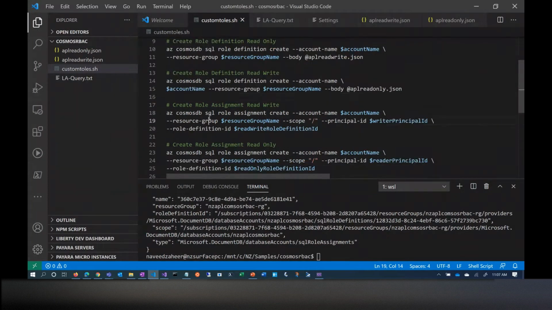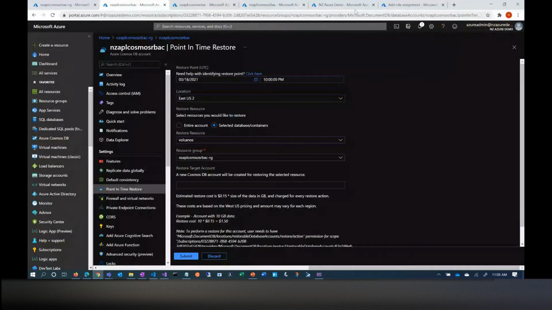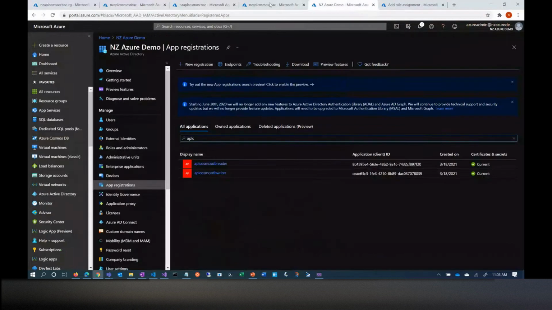Okay, and then what I have done is I have created two service principals. So these are the two service principals. The reason I'm going with service principal versus managed identity is that I just want to show you the code, like the exact error that we receive. It was easier with service principal than managed identity. So that's why I have done it.